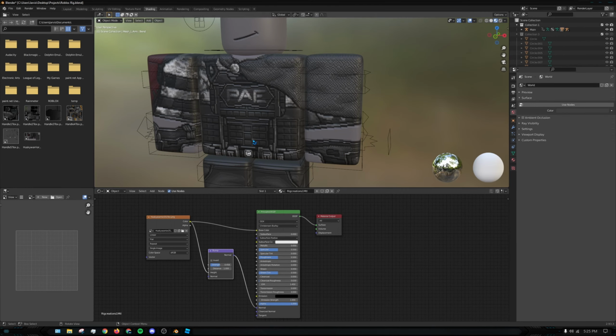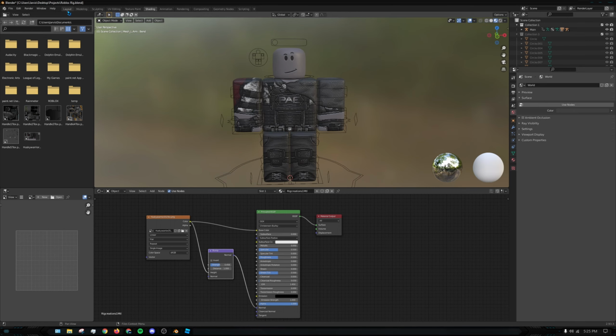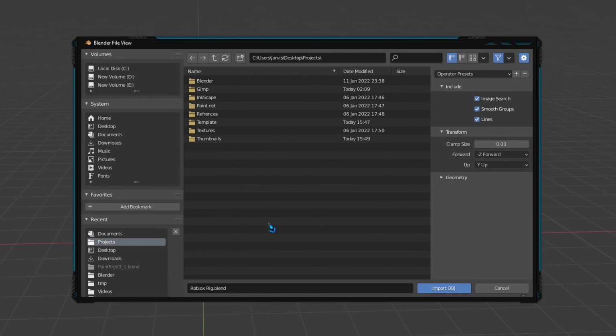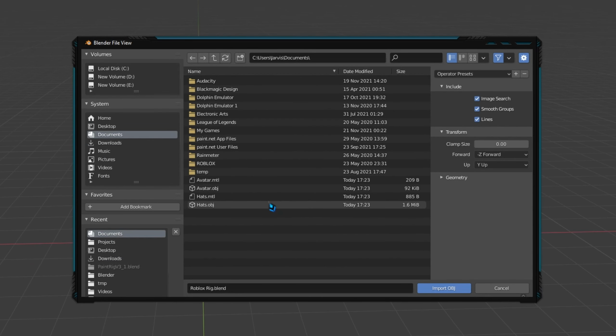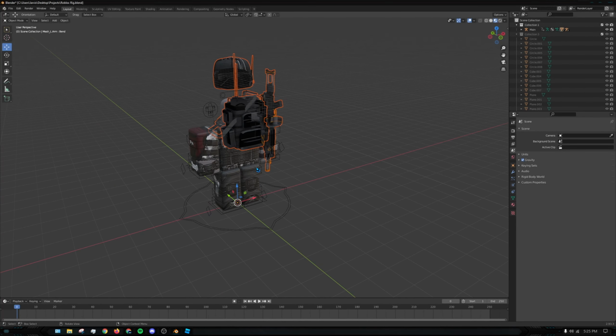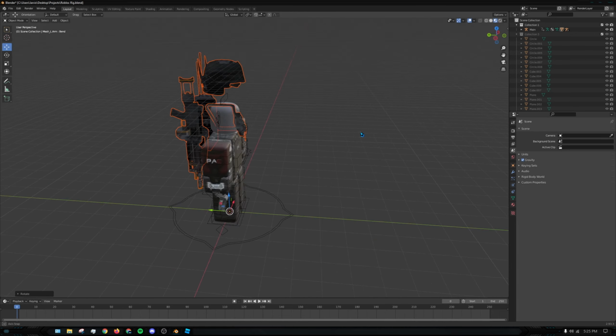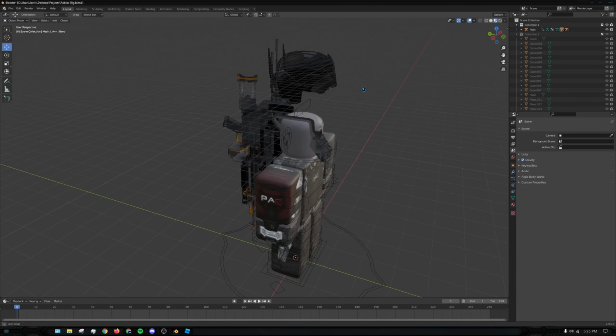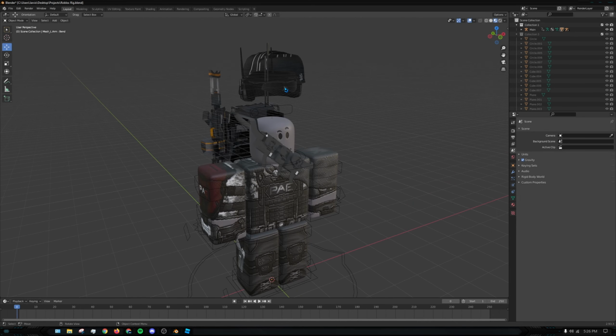And then once you're happy with that, we're going to go File, Import, OBJ, go to our save, and then split by group, import. And then we're going to hit R Z 180 to flip the hats around. The rig is like that because if you flip it around, the hats will go on backwards once you attach them. But at any rate, you see the hats are see-through.